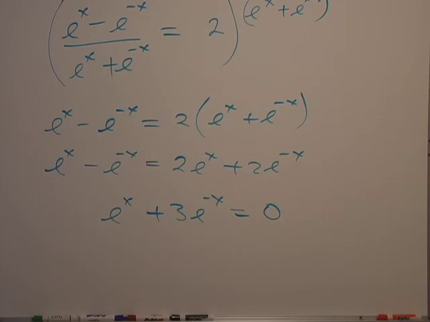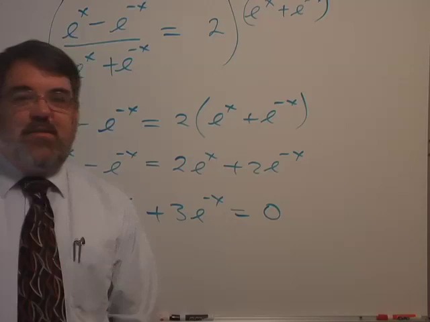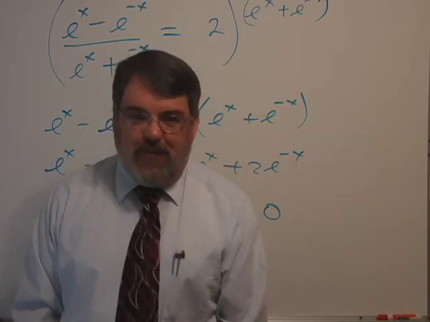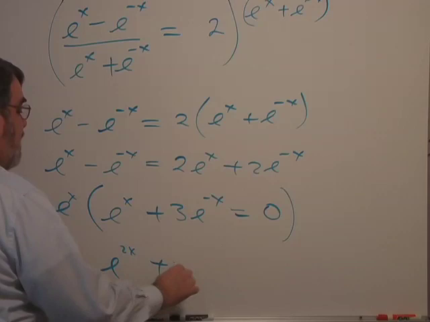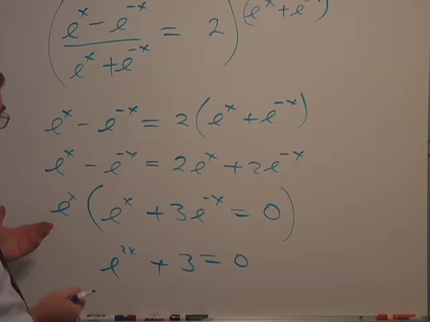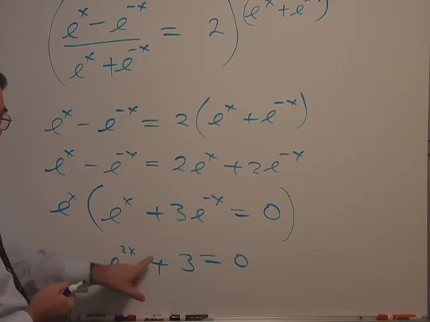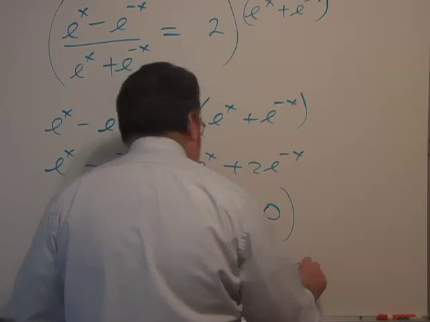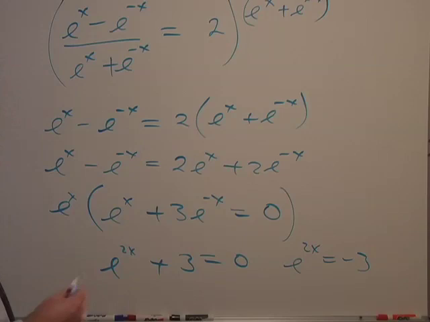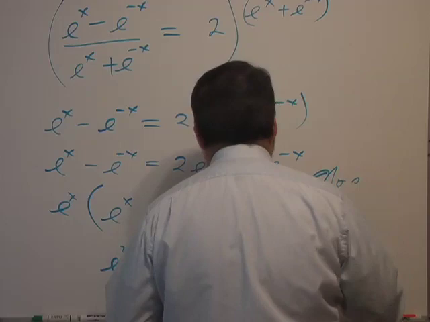This isn't too bad to solve. If you look at my book, I've solved a hyperbolic sine or hyperbolic cosine. That takes a little more work because those problems end up being quadratic forms. So it turned out I've chosen a little easier one here. Here's the secret: if I multiply by e to the x, this will give me e to the 2x plus 3 equals 0, because e to the x times e to the minus x is 1. So I have e to the 2x plus 3 equals 0. And then if I subtract 3 from both sides, there's going to be no solution. So e to the 2x equals negative 3. I have an exponential function equal to a negative. This problem has no solution.